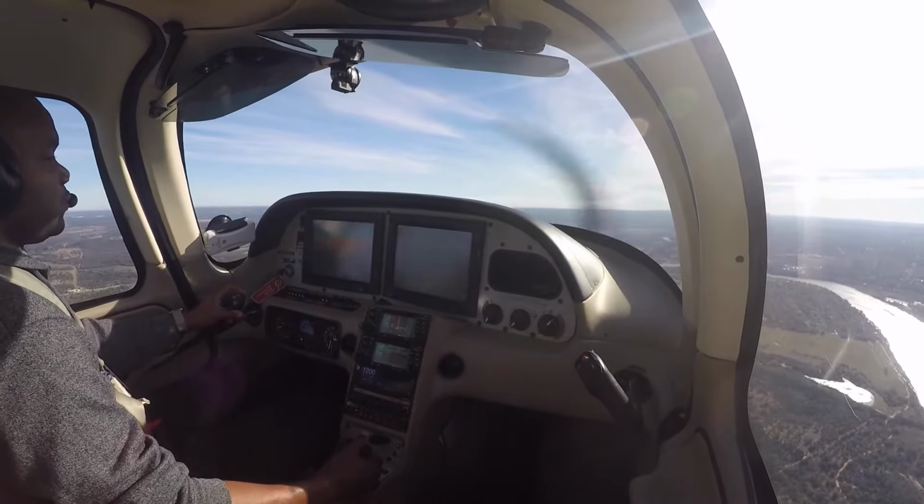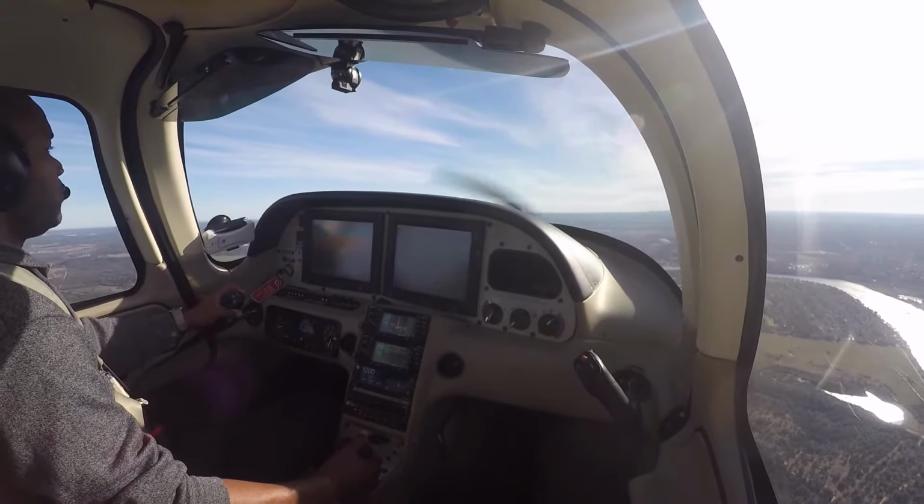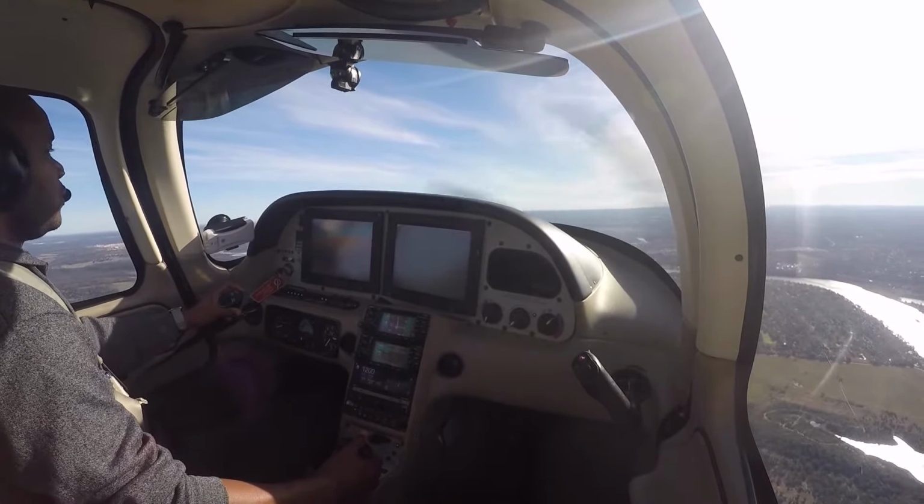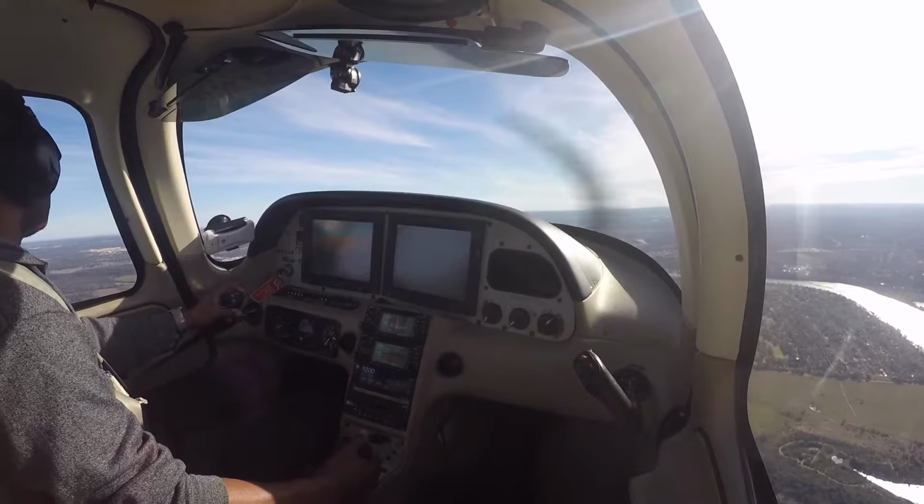Horseshoe Bay traffic, Cirrus 62 Charlie Hotel. This is part of runway 33, Horseshoe Bay. Turn out 2,500, departed east from the pattern, Horseshoe Bay.